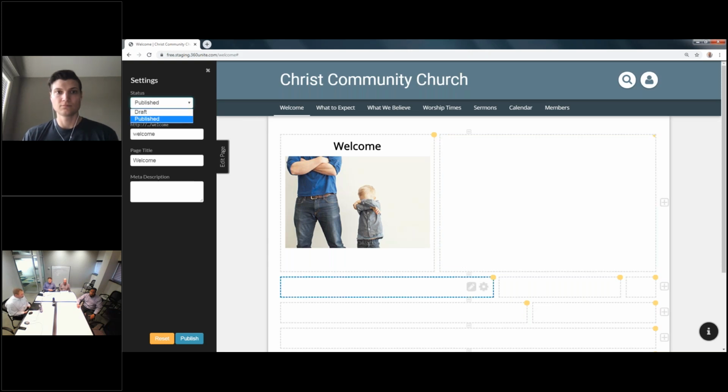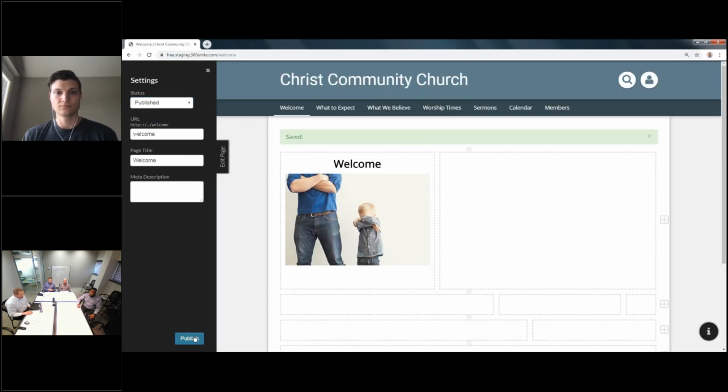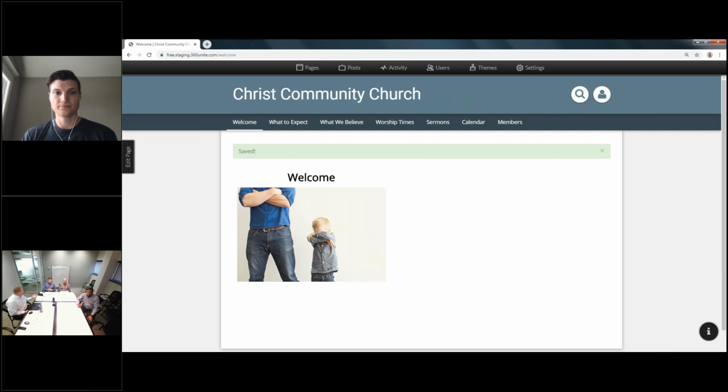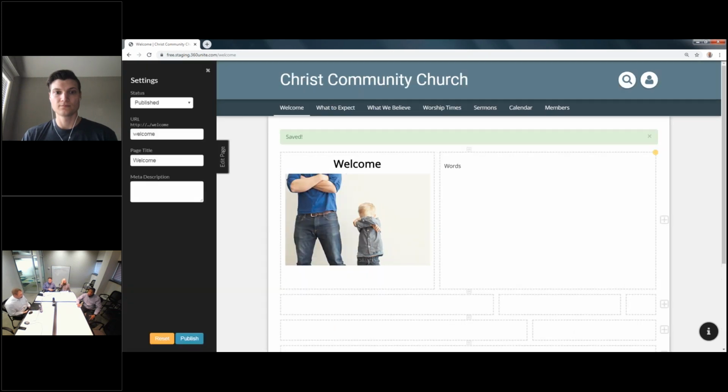And Peter, explain the yellow dot again. Sure. The yellow dot is saying that it hasn't been published yet. So if you go in here and publish it, now all of that is live based on the status, which this page is published, so you can go and pull it up. But if I go in here and I go to edit, and I start typing words, and I click save, now that one has a yellow dot, but the rest of it doesn't. So that way when I go in and I close out edit page, that'll go away because that change hasn't been published. And then when you go back to make edits, you kind of are alerted that those have not been published. Yep, exactly.